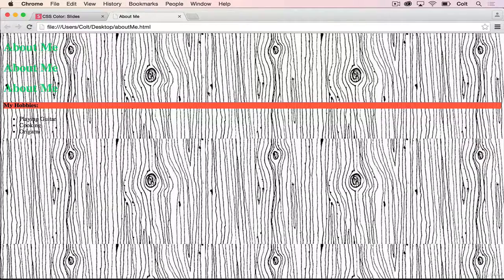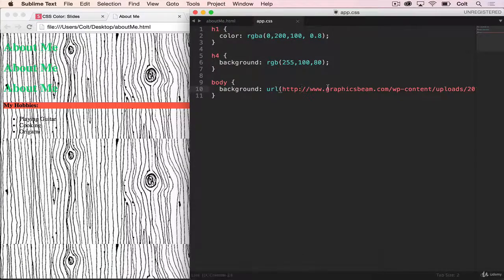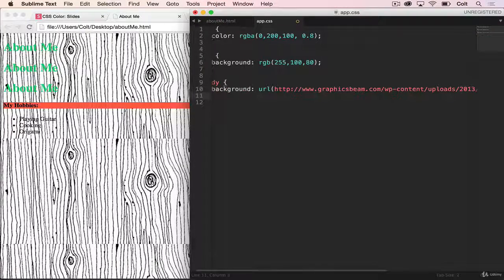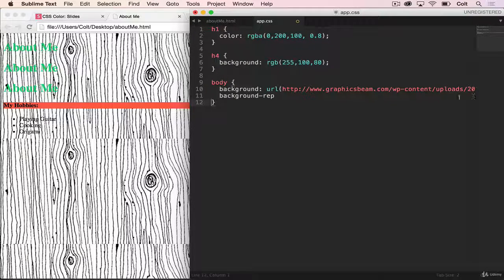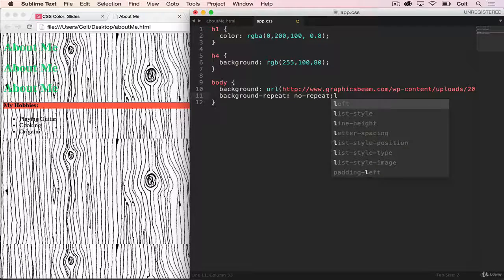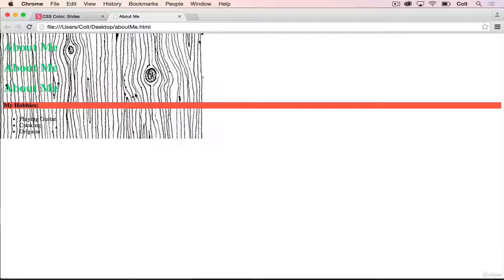So if we don't want that, there's another property that we can set, and that is background repeat. And if we set this to be no repeat and save, now we've set the background of our body and it's not repeating.